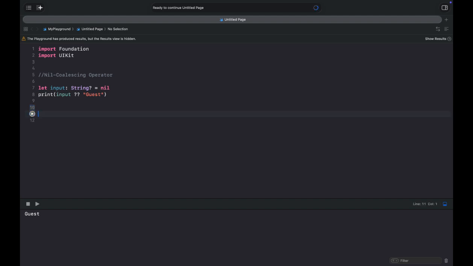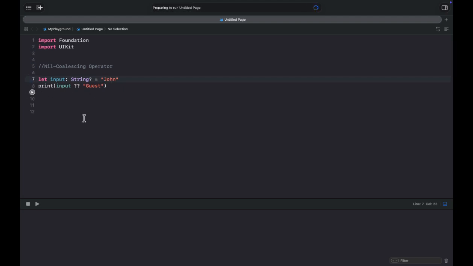Now, if input actually had a value, that value would be used instead of the default. For instance, if input were John, then let result = input ?? "guessed" would make result John. It's a quick way to provide a fallback value when something might be nil.